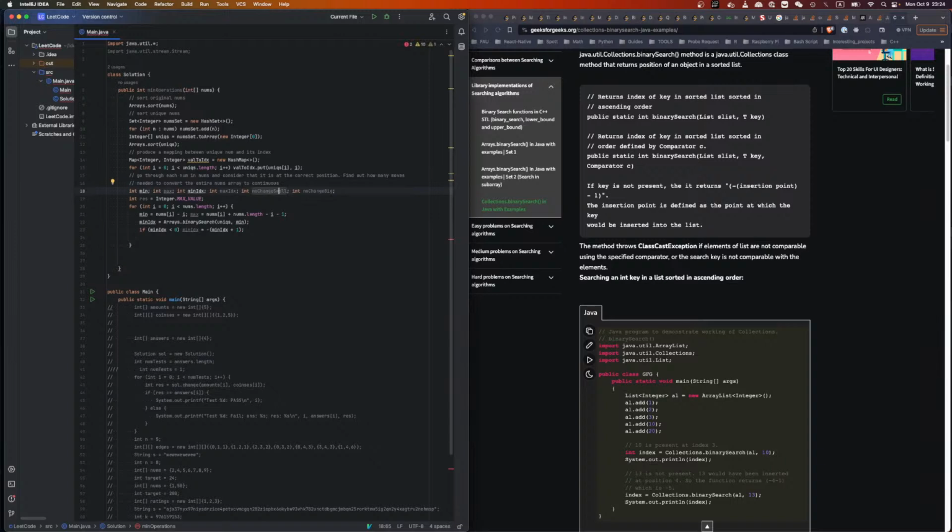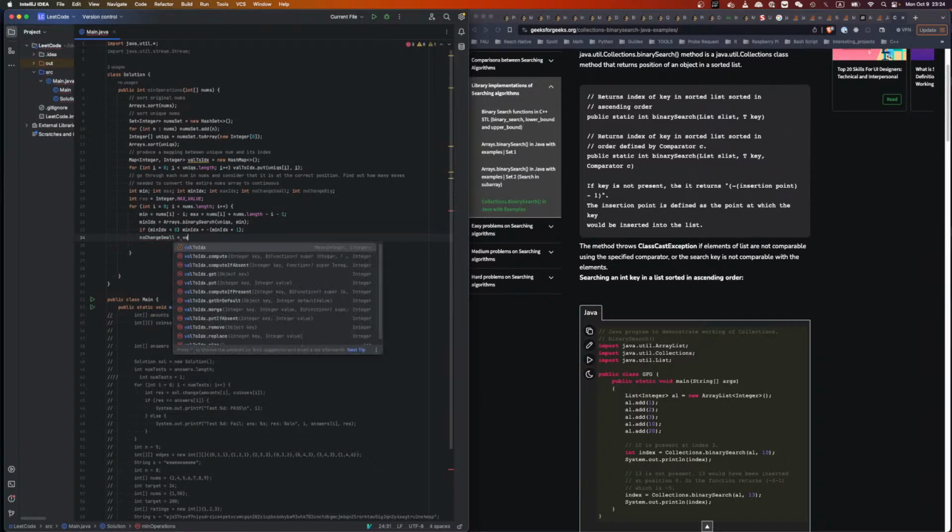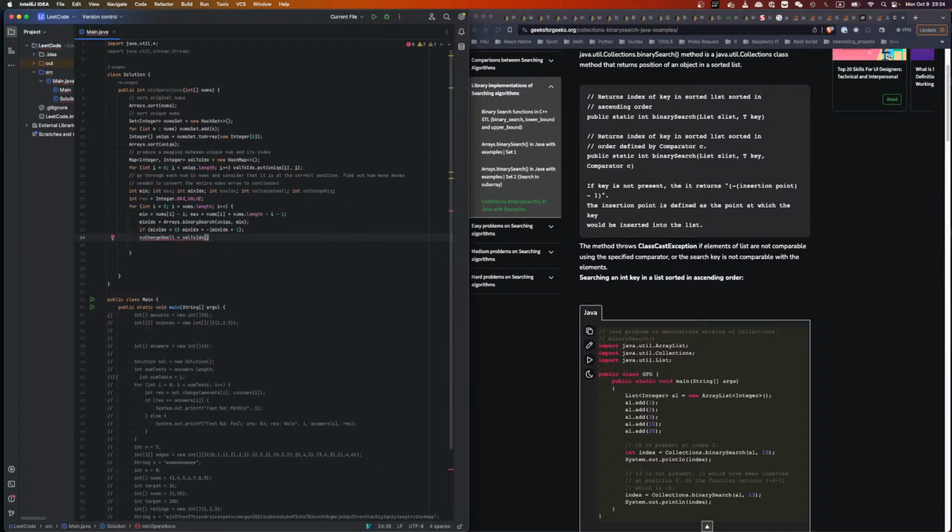So now we have the val to index. Then we can say no change small shall equal valToIndex.get(nums[i]), that's the index, minus min index.